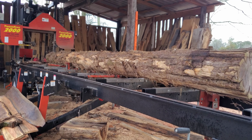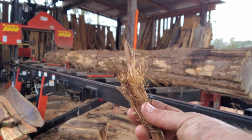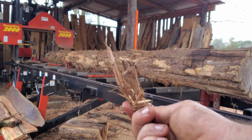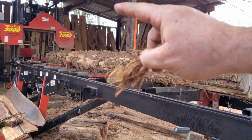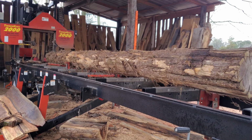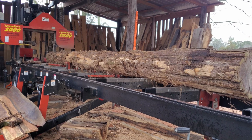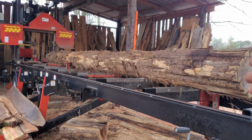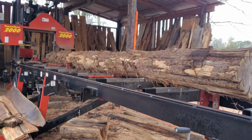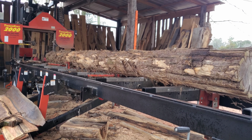Okay, so you never know what's gonna happen. So two things happened there. First things first, this and a whole lot of other cedar bark like this actually got stuck in the sprocket and then caused the sawhead not to move forward past a certain point. Then I removed that, got through the log, and then I went back and it did not go forward again. So I'm like, what the heck? I'll show at the end of the video, but one of my bunks had moved over and it was catching a little bitty bolt on the actual saw head. It just took me a second to figure it out.